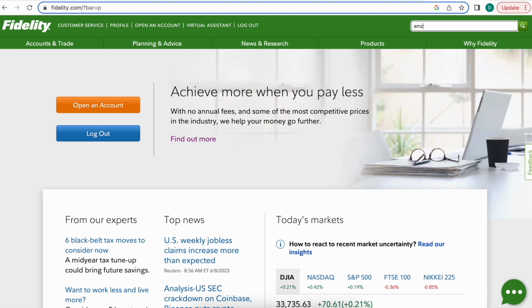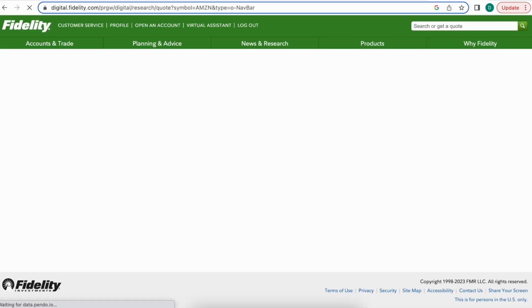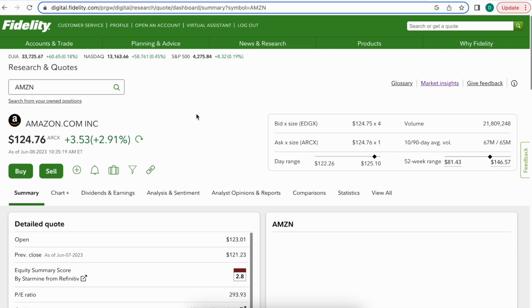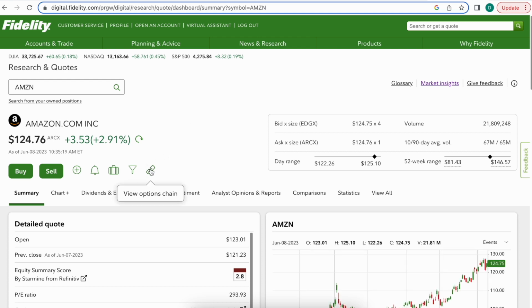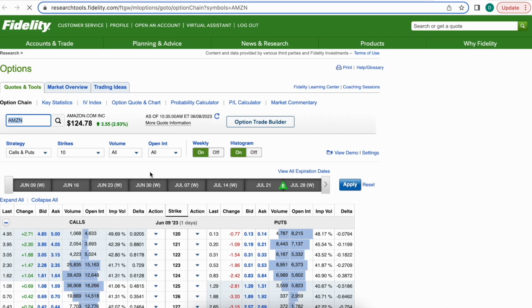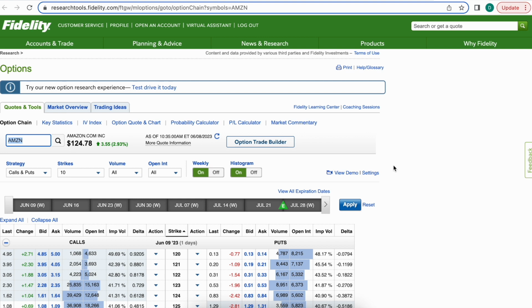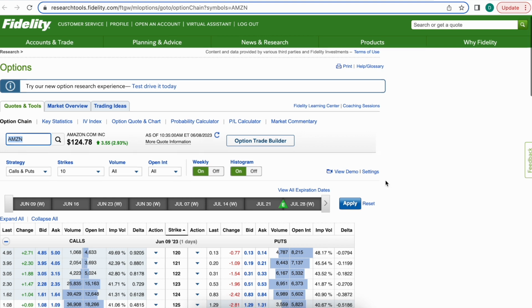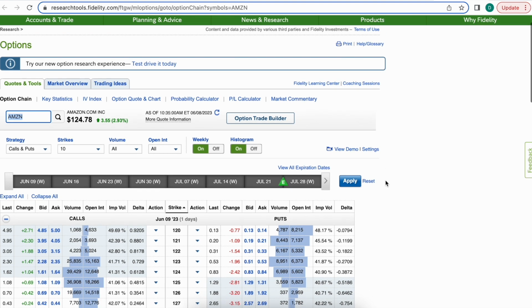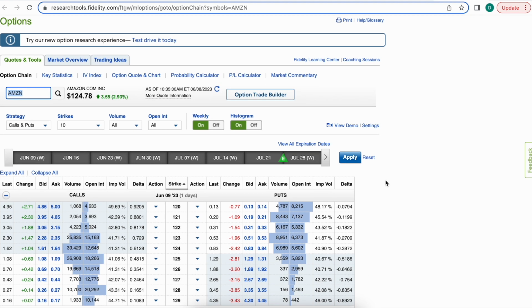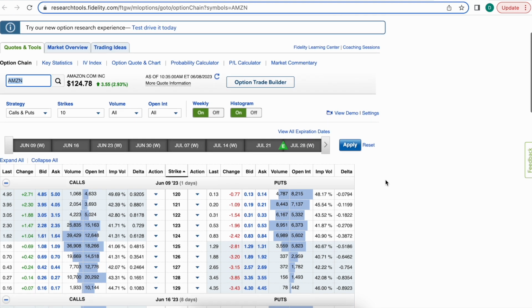So let's just go in for Amazon. We type in their symbol, and then you're going to click on here, which is the options chain. So this little symbol here is view options chain. And now, right in front of you, you have a lot of information, but let's scroll down a little bit so you can see. So this is the options chain, and you are able to get a better look, and you can customize it. I'm clicking, these are highlighted. This means it's going to show.